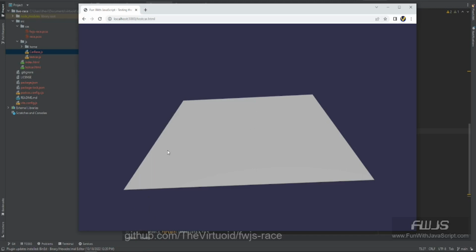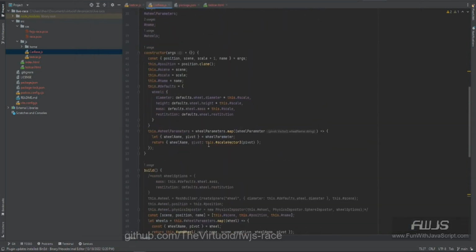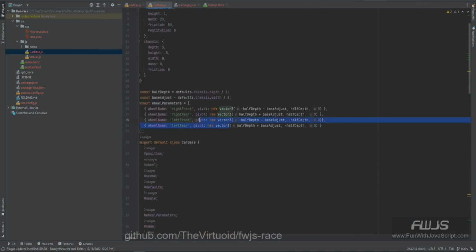The joints are going to allow us to manually connect all 4 of these wheels into a single spot, so that by using the pivot that we had done before, the pivot is this part right here, we'll be able to say, okay, this joint is located at this certain position from the center. This joint is located at one position, this joint is located at another, and so on and so forth. So when we complete the next video, we will actually have something that will look a little bit more like a car. But that will be the next video.